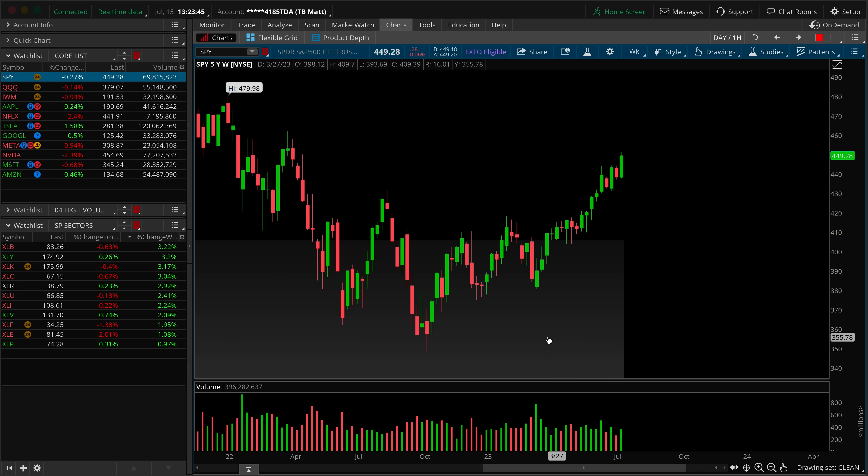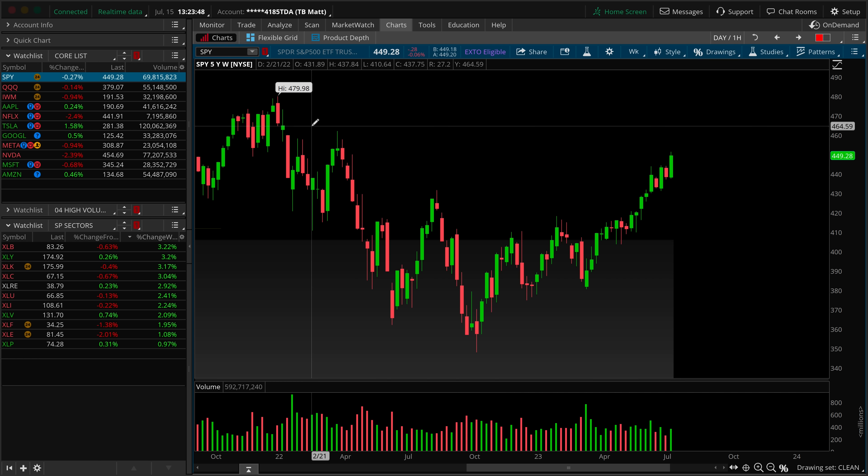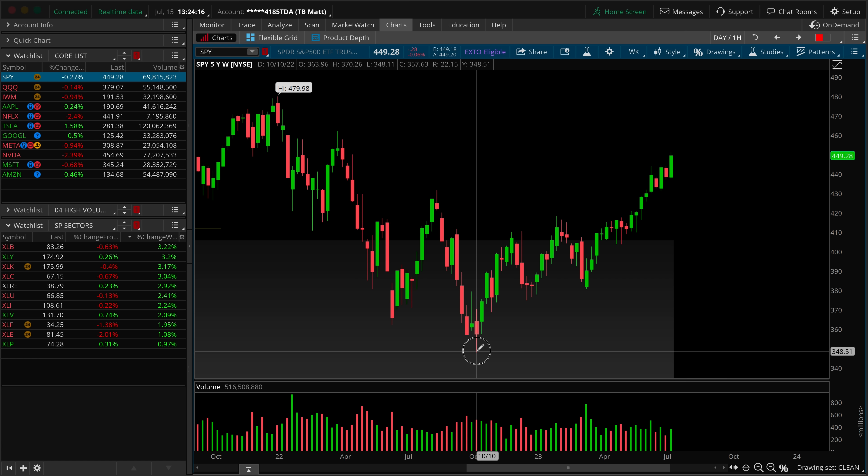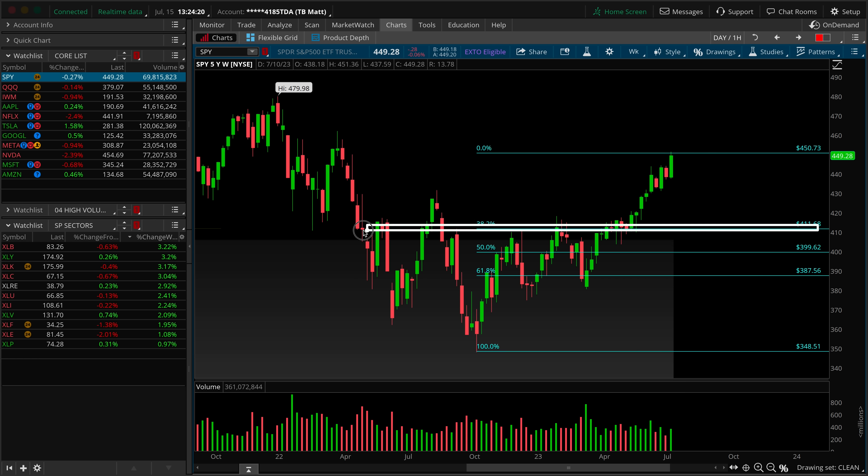Before we move to the daily, I want to point out a couple of Fibonacci perspectives. If we come in from the all-time high to the October low, we're spending more time above the 61.8. The more time we can spend above, the greater the odds for the 100% retracement. I'm not calling for all-time highs this week or even the week after, but the odds continue to improve the more time we spend over the 61.8. This looks much more like acceptance as opposed to distribution or a quick snap above and failure back down underneath. The next Fibonacci perspective from the low up to the top provides confluence at the top of the ascending triangle pattern, the breakout level, the pullback level — your 38.2 — with the local high made as of Friday. Overall the weekly chart remains bullish.